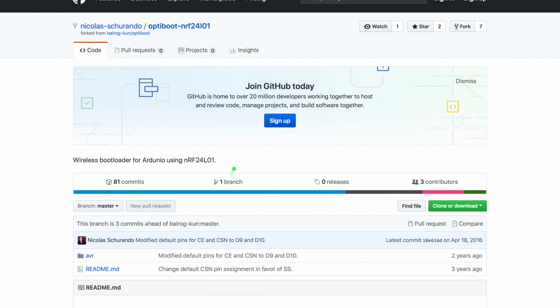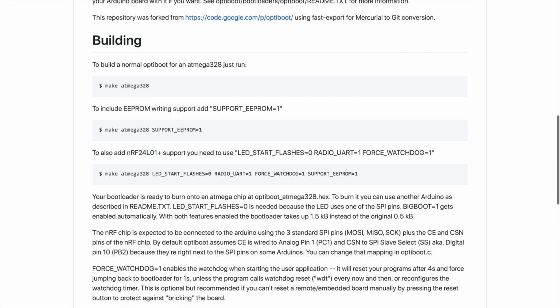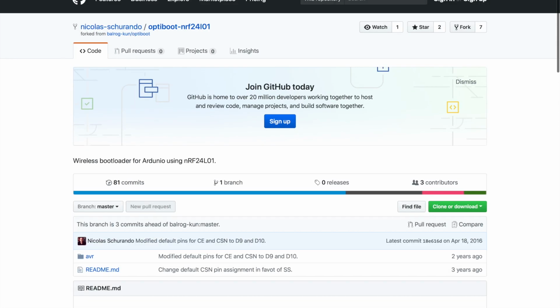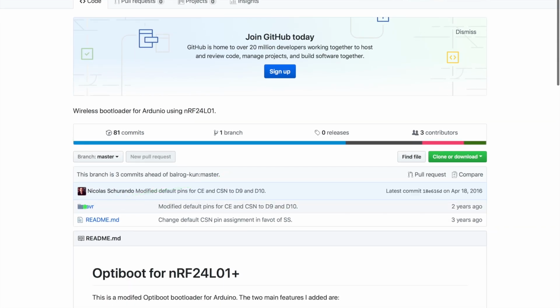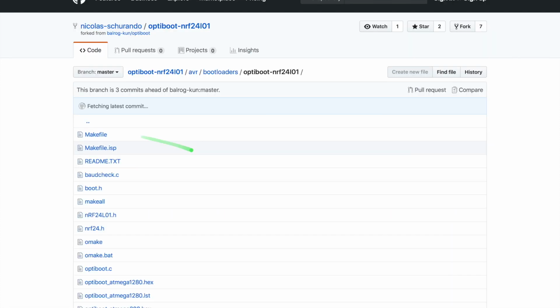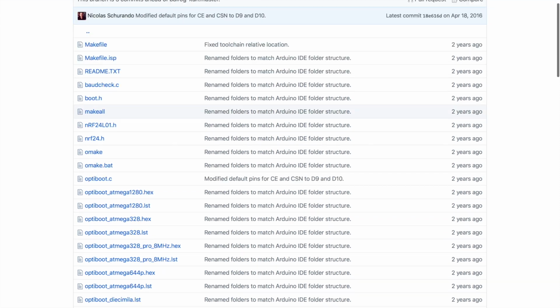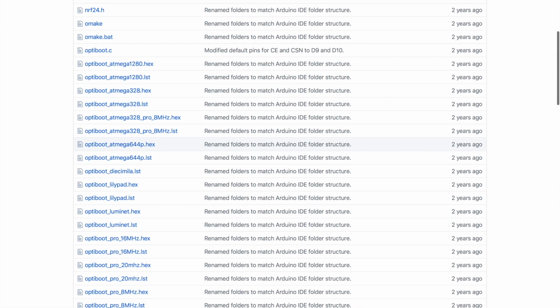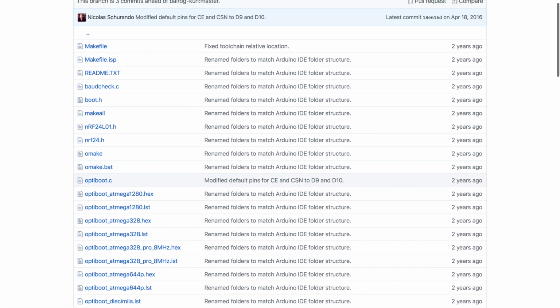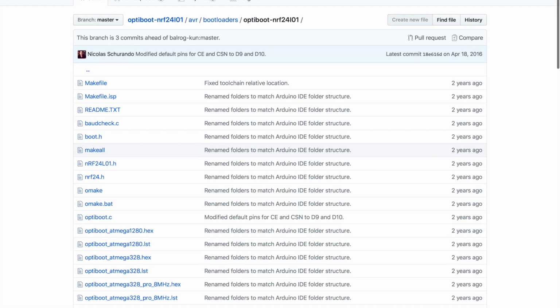Okay, so let's go over it. The first thing, you can't see it here, but the reason it's easier to work with this source file is because you can just load it into your Arduino IDE. Okay, this is the flash.